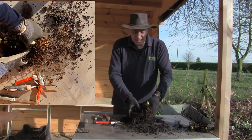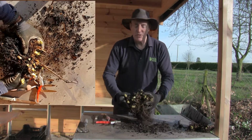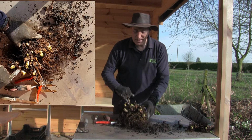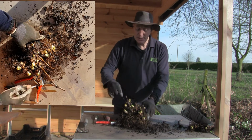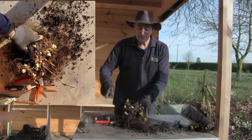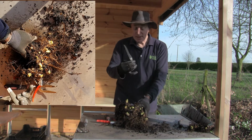Now here, we have pulled all the way around, there are no more loose sections, but we know the pattern of how it's going to grow. So we want to go in between 2 old flowering stems, ideally keeping away from the nodes, and for that we can use a knife.